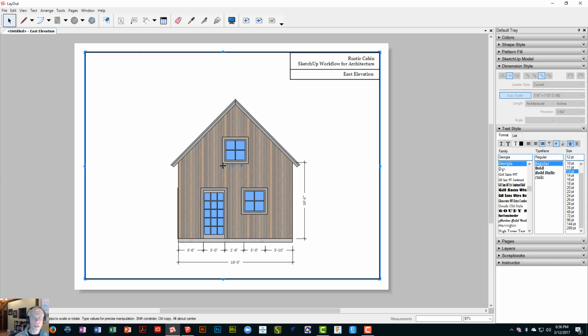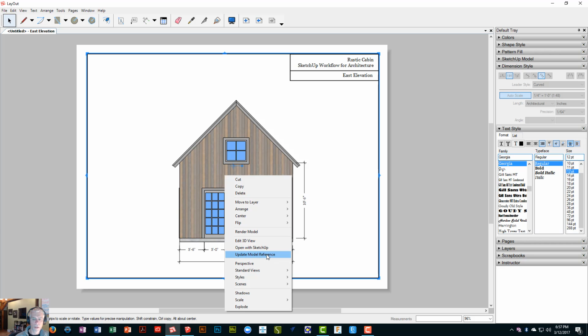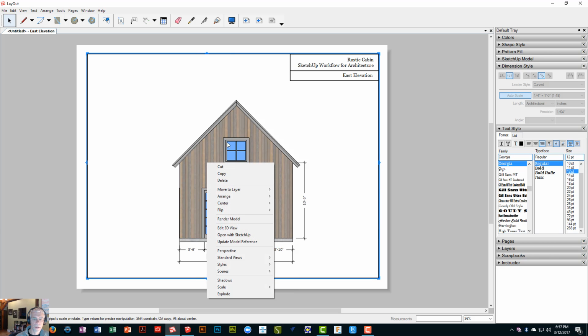So that back and forth action between SketchUp and layout is something that you will do a lot. You will see stuff in your elevations or your sections, or as you're doing your construction drawings, you'll realize that either you've messed something up in SketchUp, or you're not able to snap to a certain point. So it's very common to have to go back and forth. But the process is, if you change the scene in SketchUp, you got to save the scene, you got to update it, and then you've got to save your SketchUp document, come back to layout, and then you need to update your model reference. So I right-clicked inside this viewport and selected Update Model Reference.